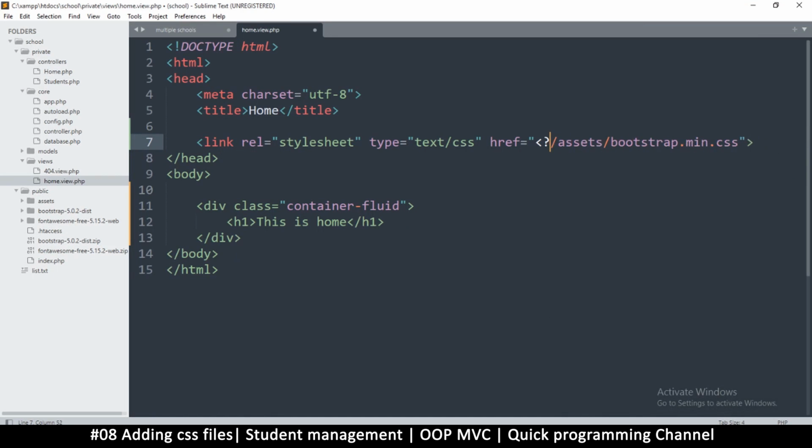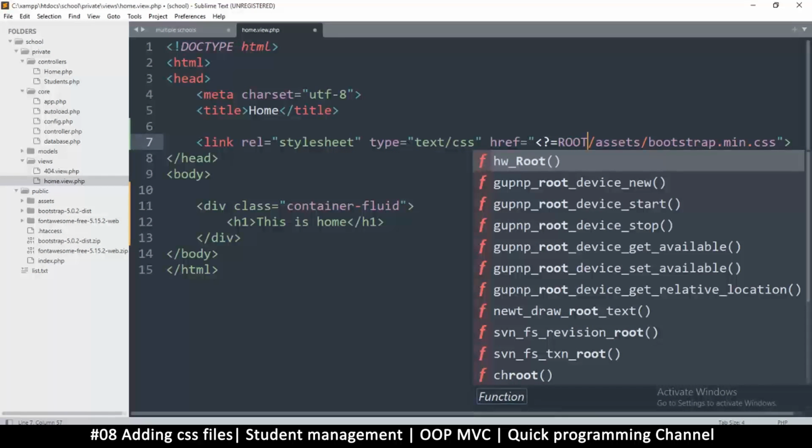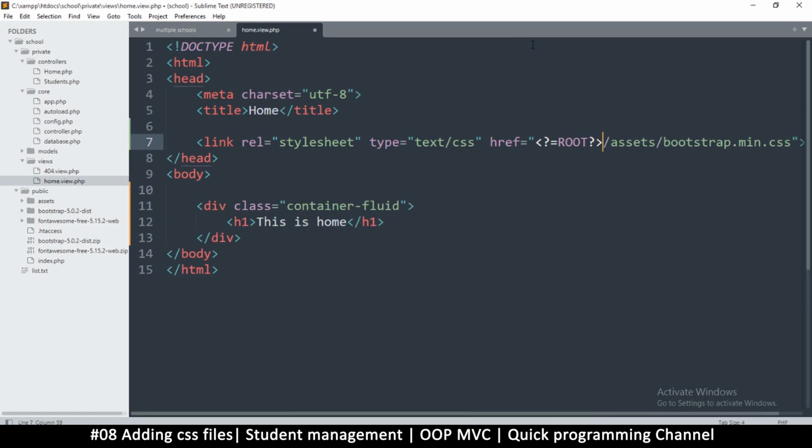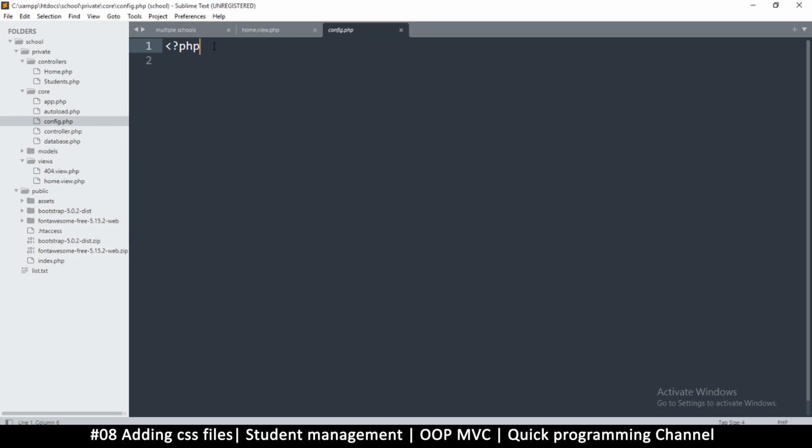So we're just going to do equals, and then we'll put a constant called root like that and close it. So root will contain the root, and then we'll put that. That way when we change to an online server, we can just change one variable and everything will change on our website.